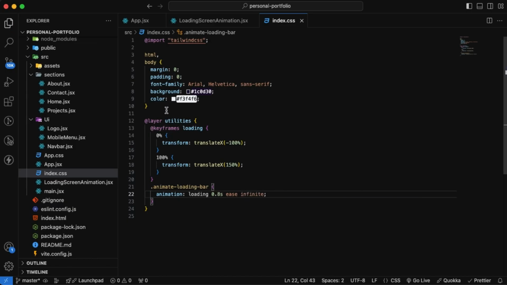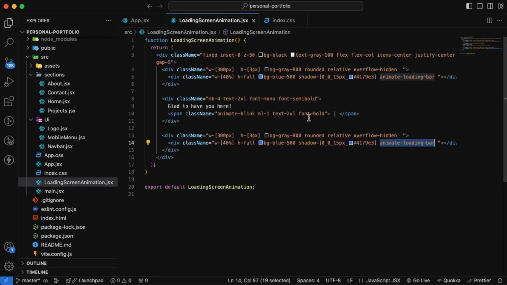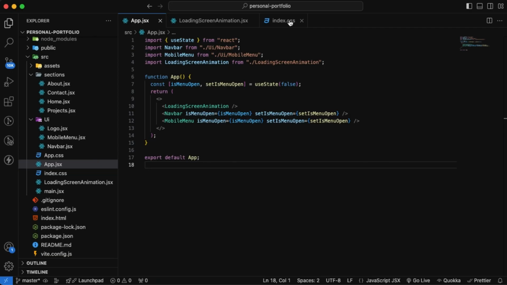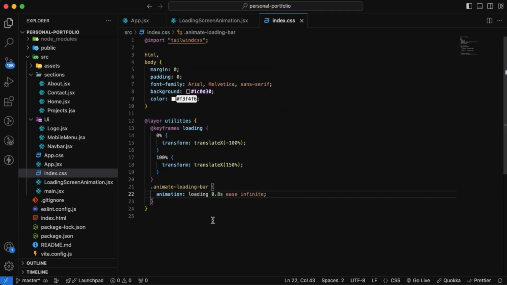Good. And the next thing we also have to do is style our span, this animate-blink. We want it blinking, as you see on bigger websites, to impress the users.